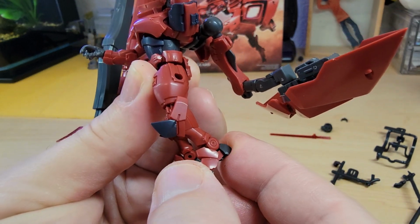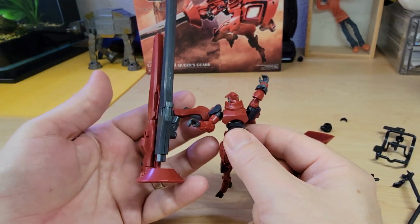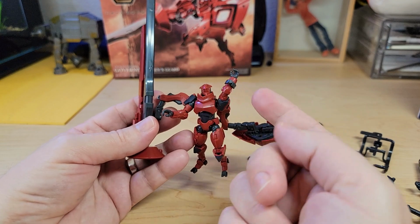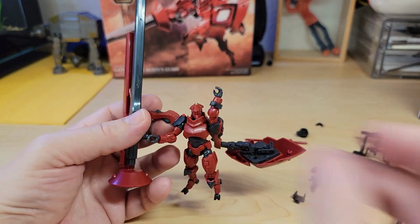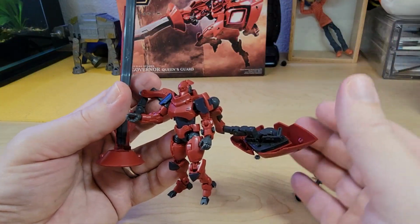The joints will be surprisingly tight in some areas and surprisingly loose in others. So sometimes you'll get one of these governors and you'll be like, man, that was a really good deal. I got this for $22. At 35 to 40, you're like, ooh. But you're getting a really detailed character that you can mess with.